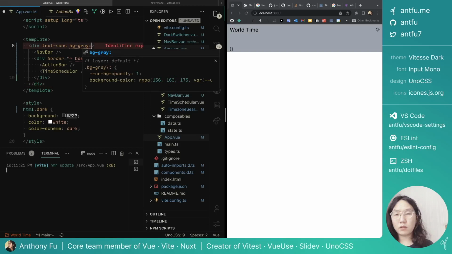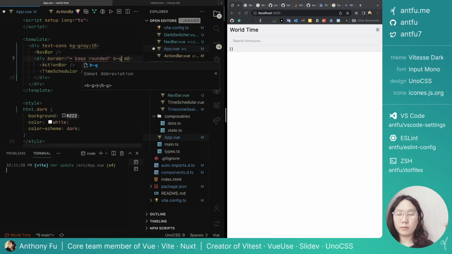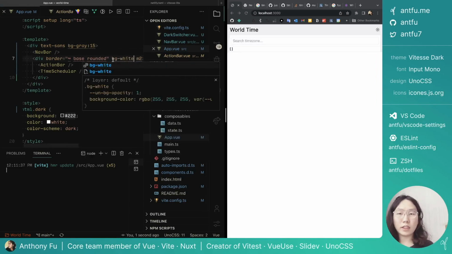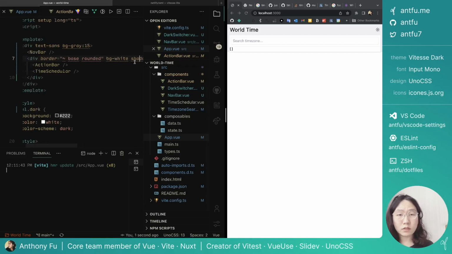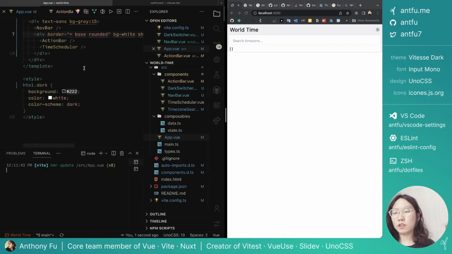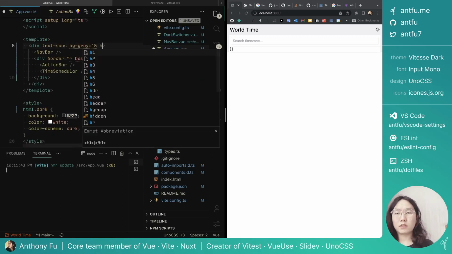Gray should be 10 or 5, and I would like to have this box as white, and then I can drop a shadow here. So it'll be more like a card.